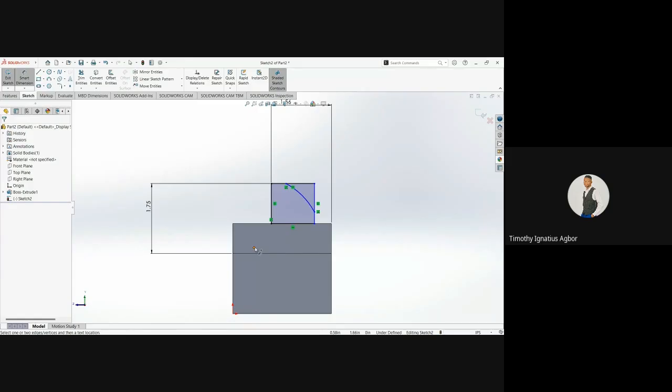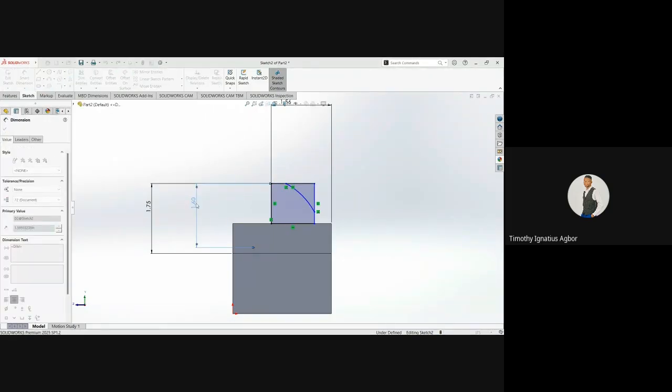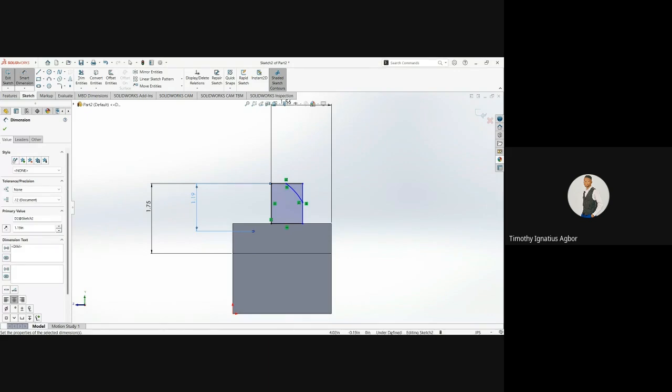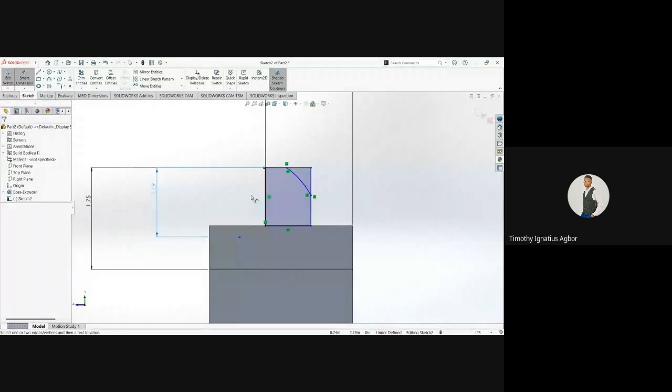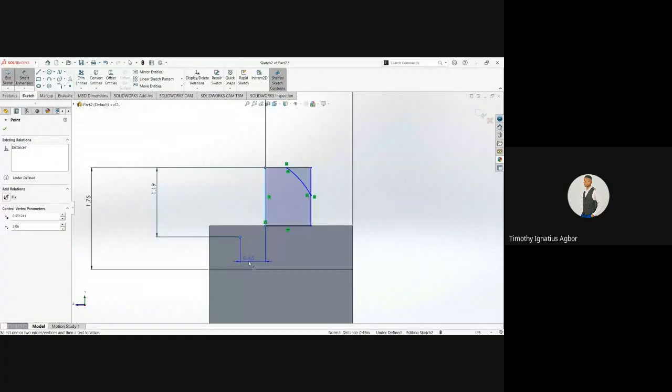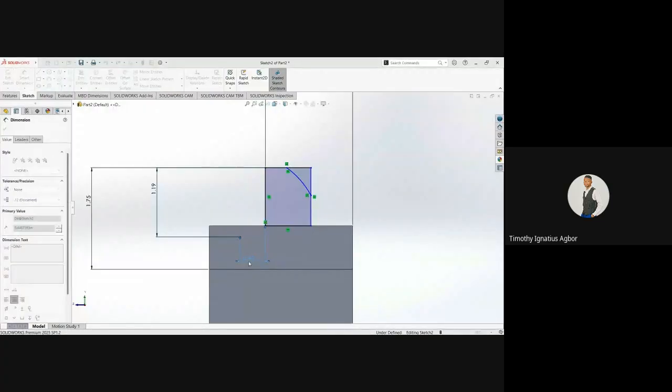So from here to here is 1.19, and from here to here is 0.13.